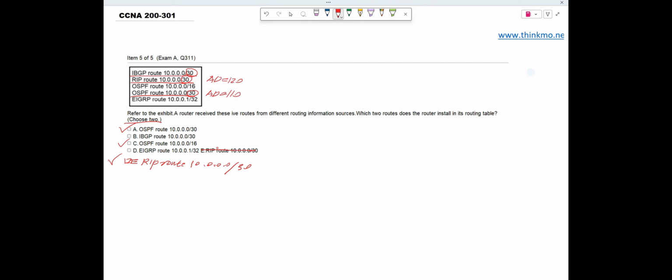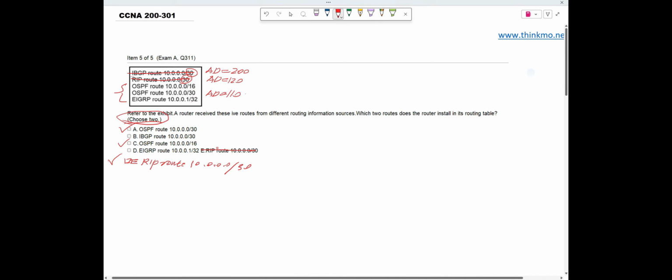As for iBGP, we know that the administrative distance for internal BGP is 200. And if it's eBGP, then it's 20, right? Here it says iBGP, so our administrative distance is 200. That means this route gets eliminated, this one gets eliminated, and this one gets eliminated as well. Then the OSPF route can be added to the routing table. So actually, the remaining 3 routes can all be added to the table, because their subnet masks are different, and the mask lengths are different, so they belong to different routes. However, the key point is that this question only asks us to select 2.